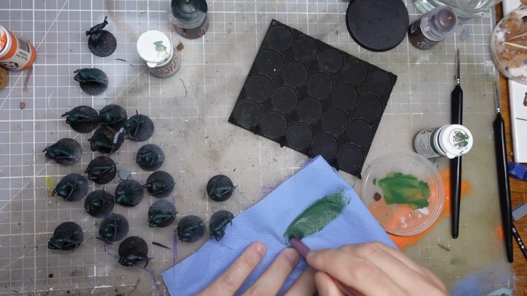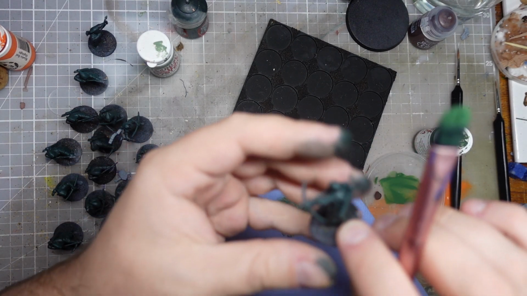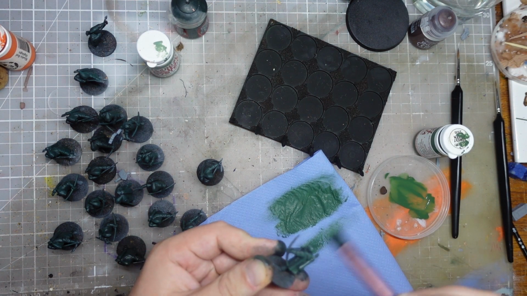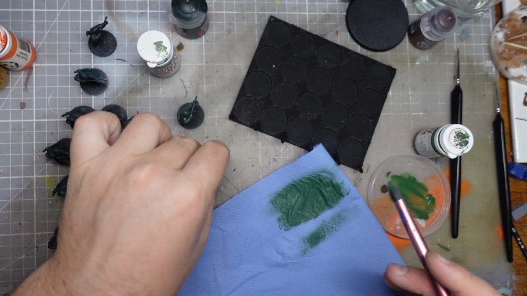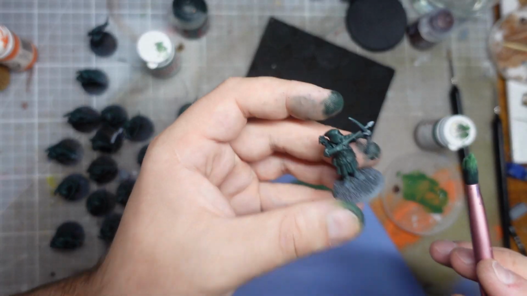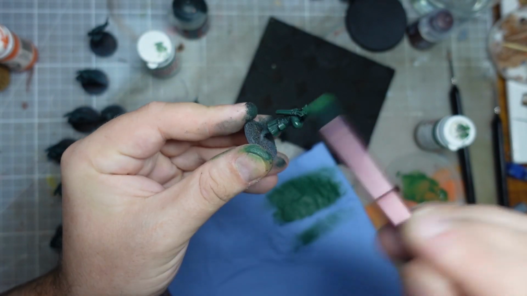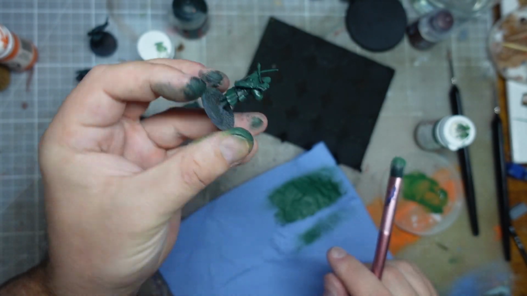I've just got a bit of blue roll. Let's see what we can do. I don't think that's too bad actually. Let's try another one. We're getting 80 or 90% of the model, but we're keeping the original green in the recesses, which is kind of what we're aiming for. I think with how transparent this is going on, we're going to need to do this twice. Do it now like this and then get it all dry and do it again. But I think this is going to be a viable way to get this colour down.